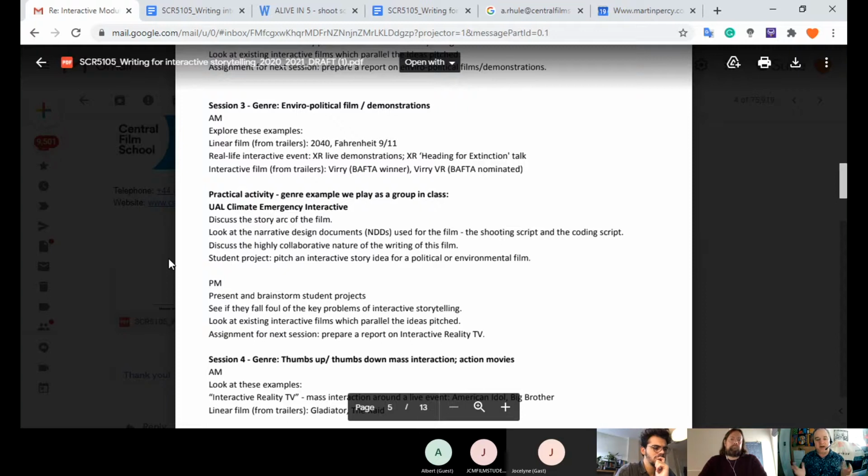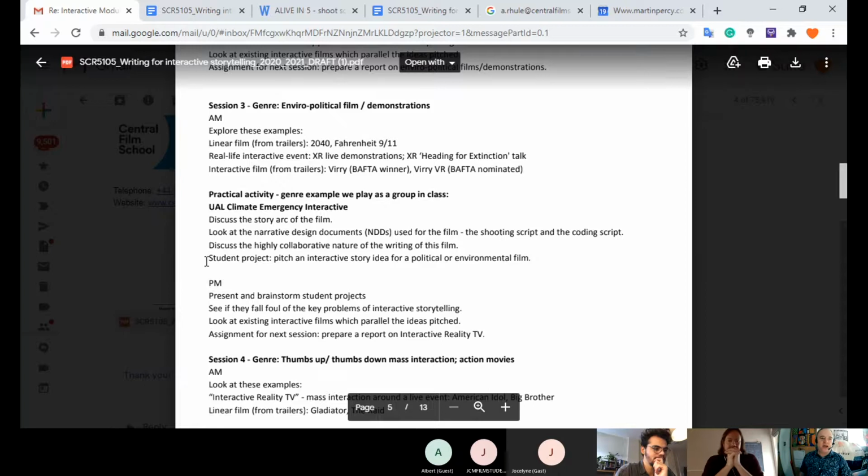What Extinction Rebellion does extremely well, and one of the secrets of their success, is getting people into groups, getting people to talk with each other. And it models that in a film context. I hope you will find that interesting. That will go, so it depends how much you want to talk. There's only 4 of us, so it'll probably be 90 minutes rather than 2 hours. But I hope you find that interesting.